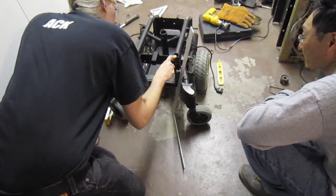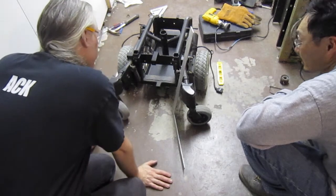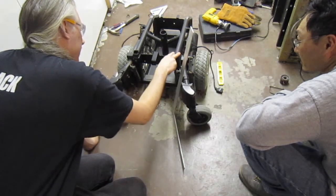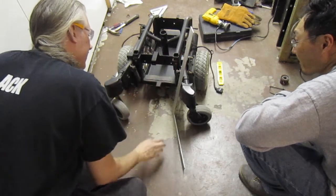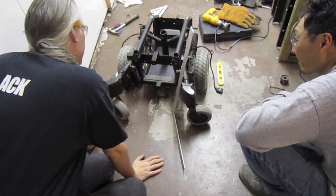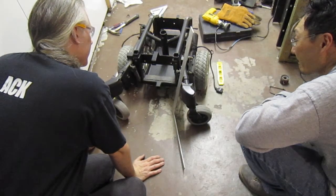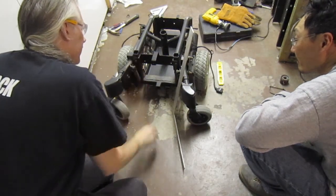Okay, so we have a couple of choices. We can either, I would say, grind this high spot down. Okay. 16. And then we'll see how that sits. Take that one if we need to.